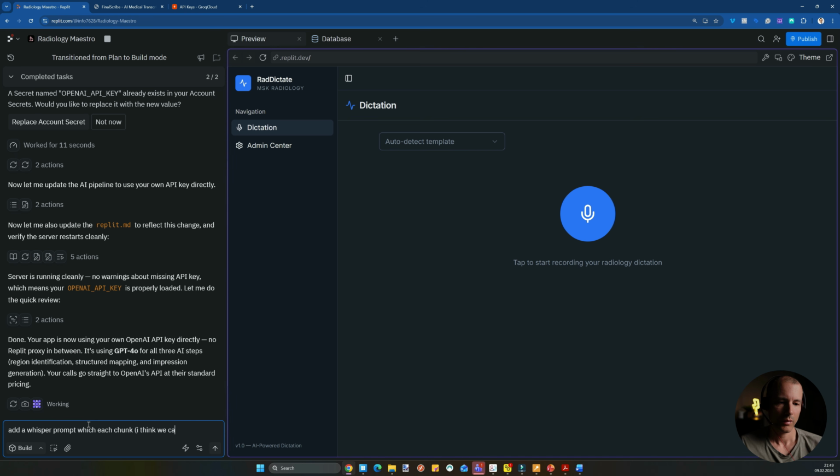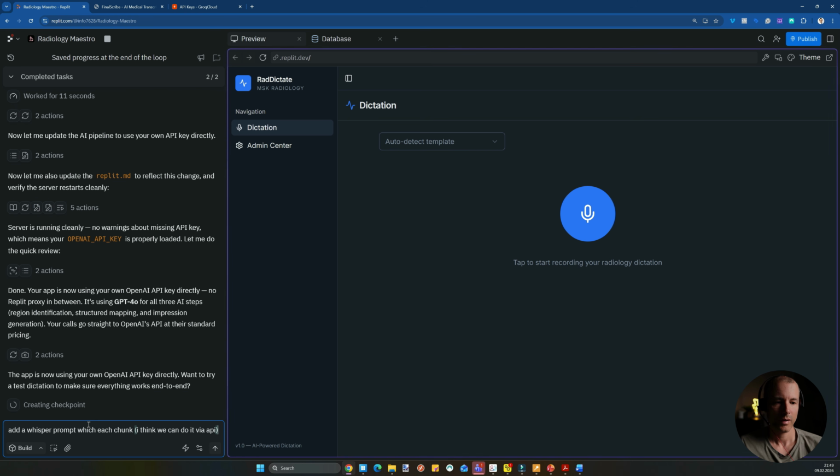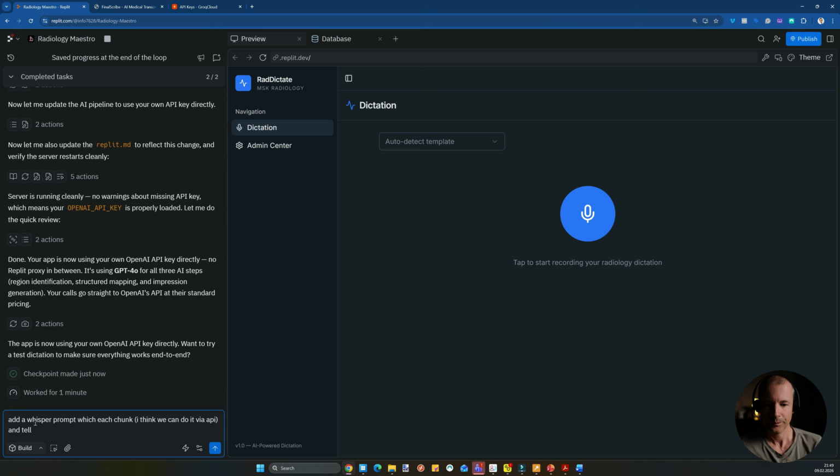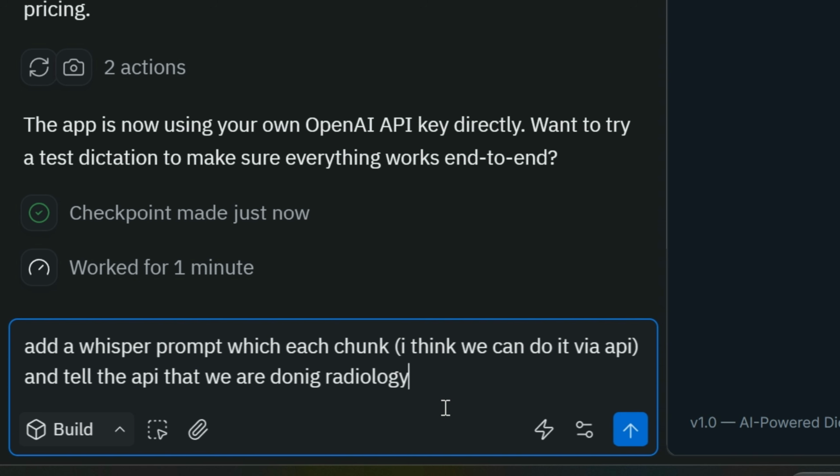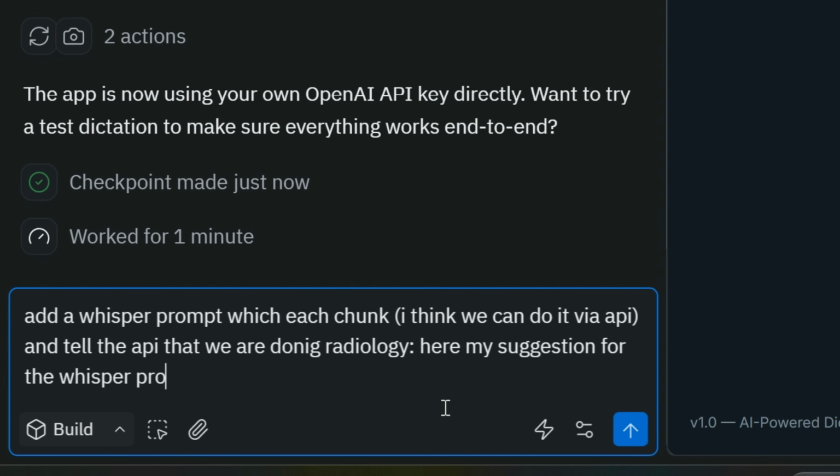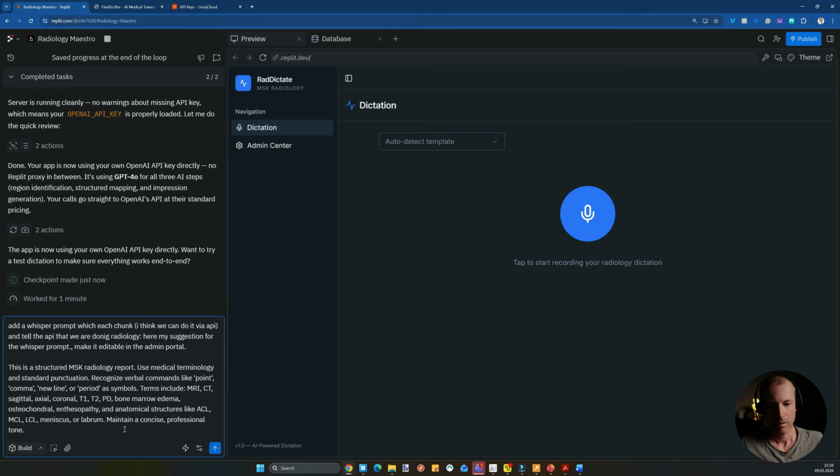I think we can do it via API and tell the API that we are doing radiology. Here my suggestion for the Whisper prompt: make it editable in the admin portal. So let's build this out as well.